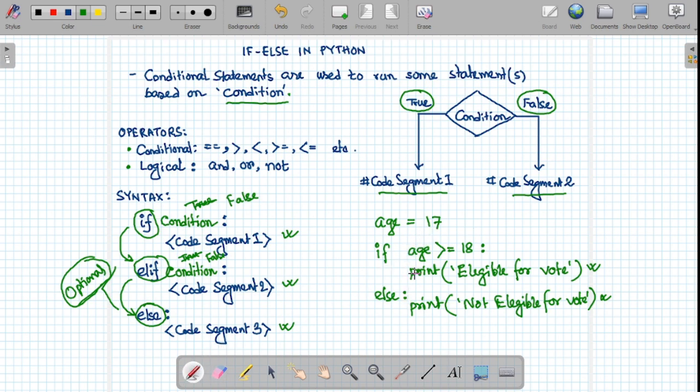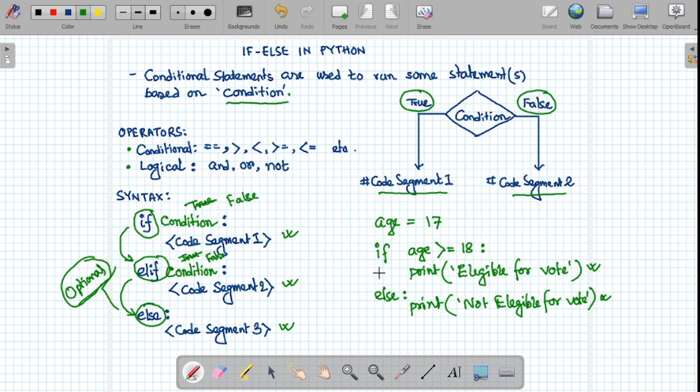Instead, we need indentation. What is the meaning of indentation? If you see, this print and this print are in the same line. It's kind of a paragraph. So you have to maintain this indentation.